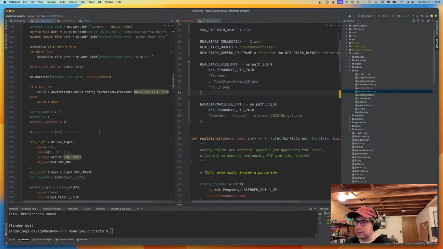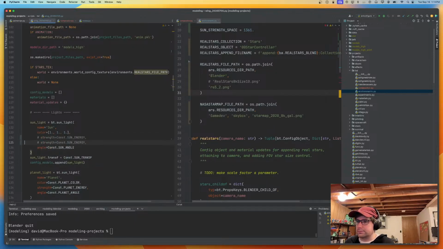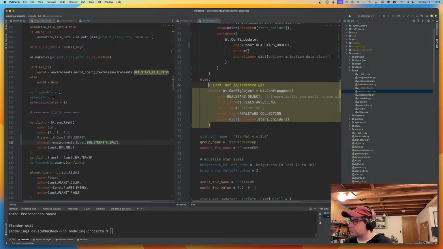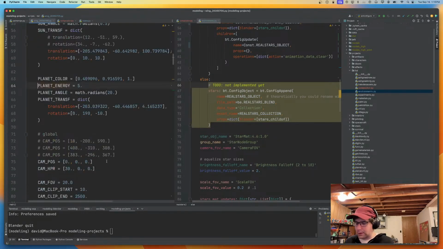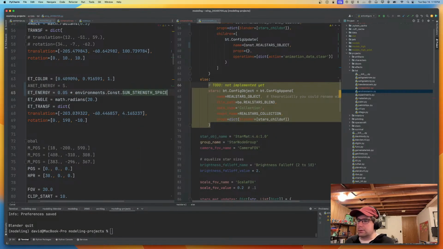Okay, so here we're going to use, and this, so I was doing 5, so we'll change this to be 5% of the new sun strength.